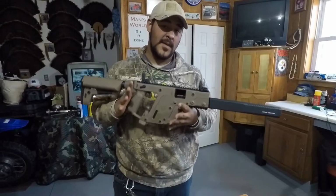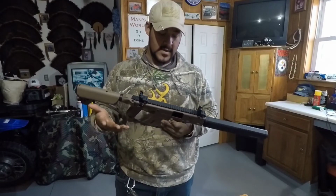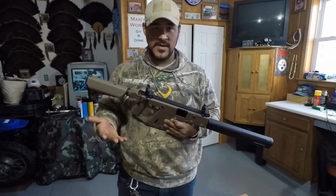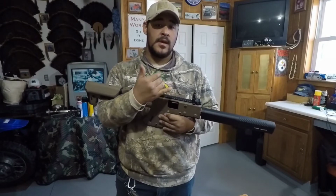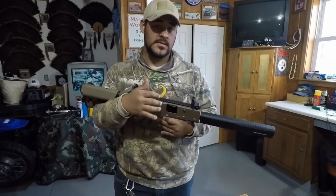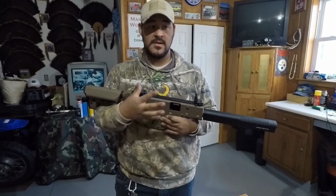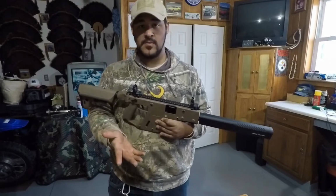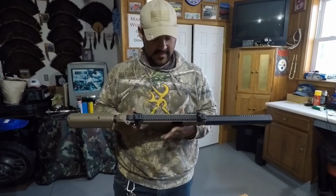Alright guys, we're going to wrap up this video here on the Kriss Vector. Now, looking at the gun as an overall, we did look at some key features: the ambidextrous safety, the right-handed charging handle, mag release and slide release, which we're going to test out and see if I can do this left-handed at the range and kind of get a feel for what any lefties might have an issue with on this gun. And we're going to get to test out that recoil system.